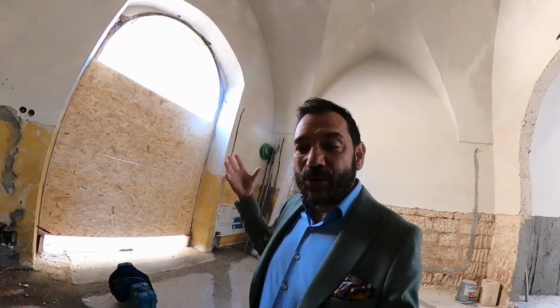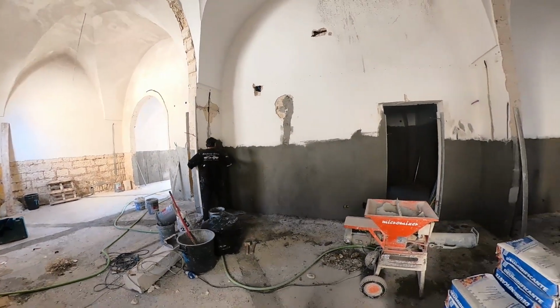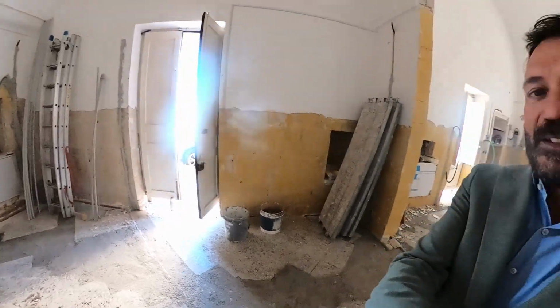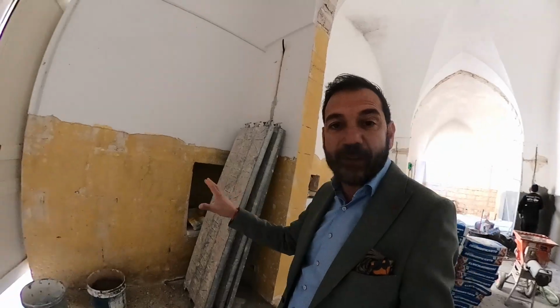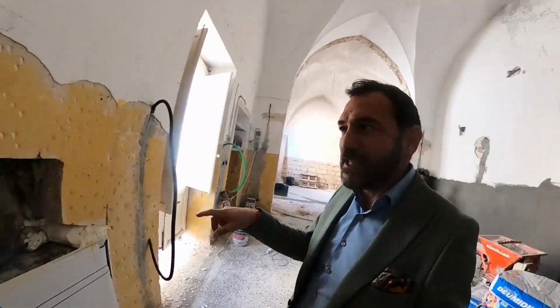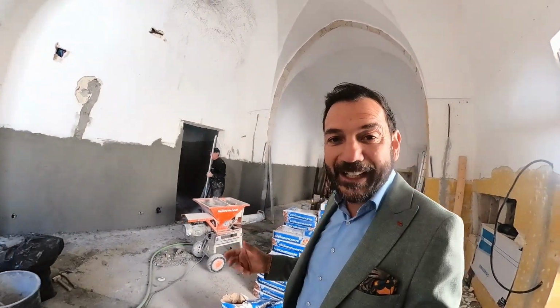Now, the process, well, it is a complex one, because first of all, like we said, you need to remove all the plaster, and that's what they've done here. And after the plaster has been removed, depending on the stone that is on the other side, a special primer needs to be applied. This would allow the plaster to stick firmly to the stone. In some cases, they need to hack the stone to create a key for the new plaster to actually stick to the stone. Otherwise, within a few years, that may come off as well. So it is really an incredible amount of work that needs to be done before the new plaster gets applied.